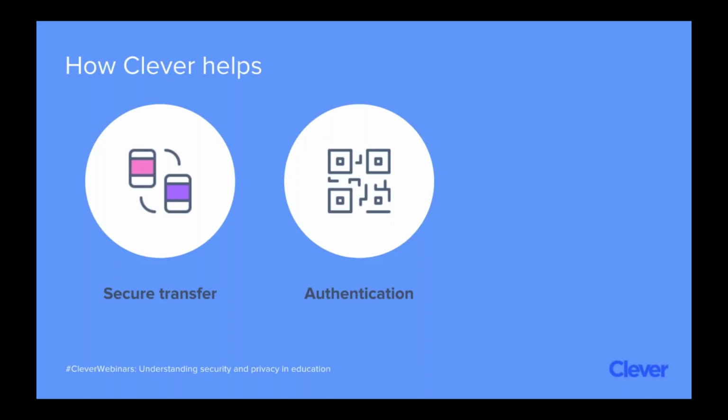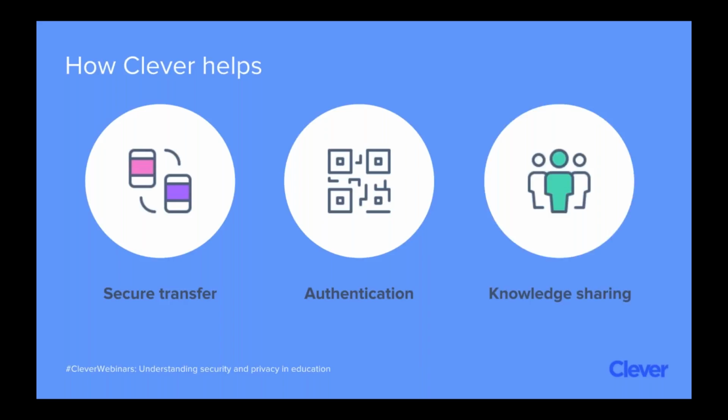Whether you decide to use Clever to take some of this off your plate or not, I do want to point out that we love to share our hard-earned knowledge. You can find our award-winning privacy policy in GitHub. You can look through our security white paper and blogs to get an idea about how we protect our system. And make sure you download the PDF provided at this webinar because it contains a lot of great resources that we actually use really frequently to build our policies and create the best product.